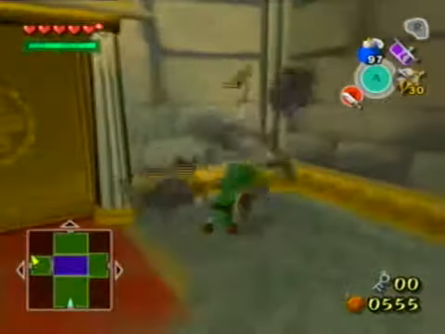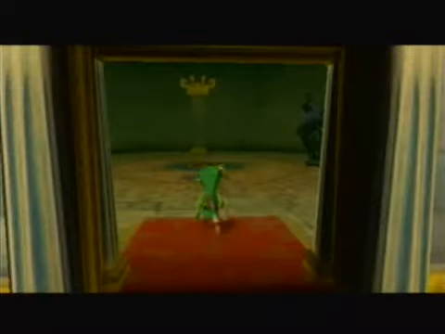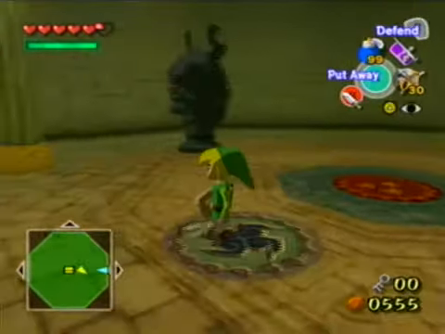Oh wait, this is a room. Huh. I thought this was just a treasure chest. Well, it's a room with some big Armoses. So we'll take down these guys, or we won't. I guess they're not going to attack me.